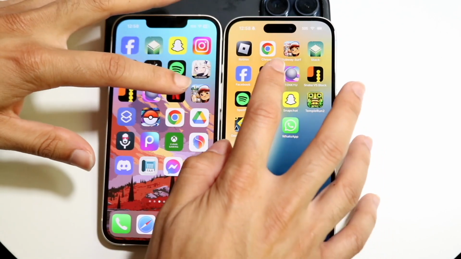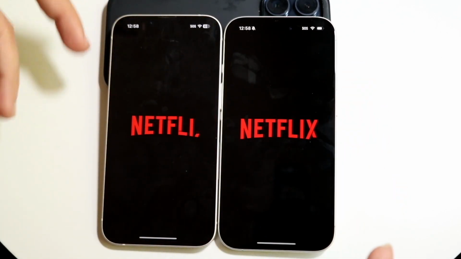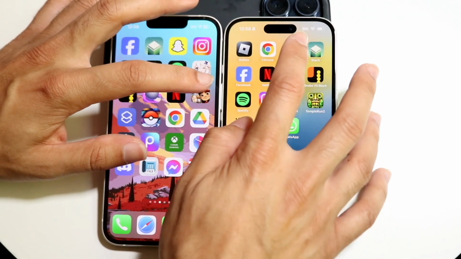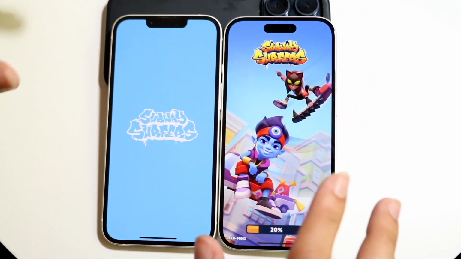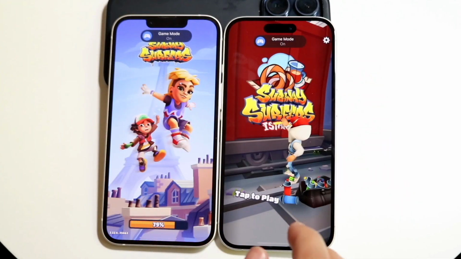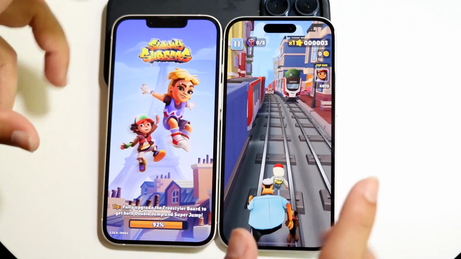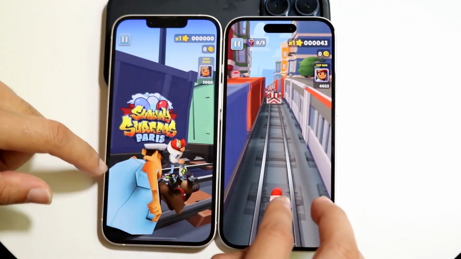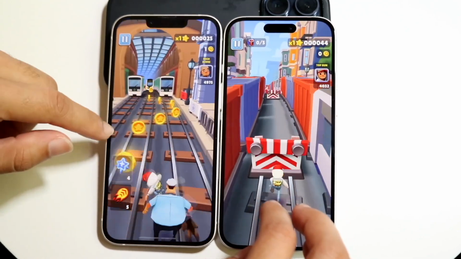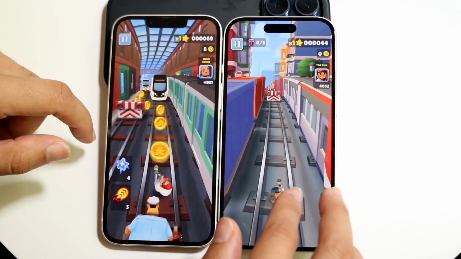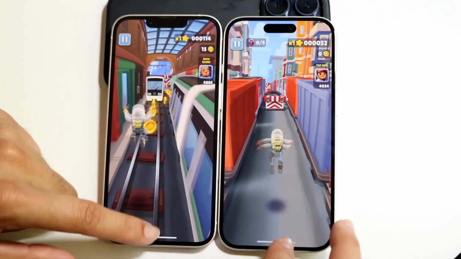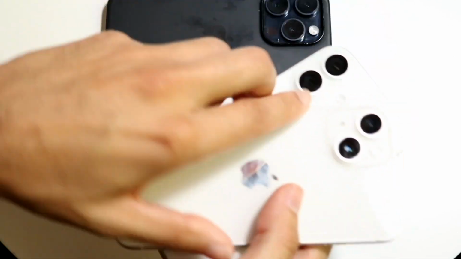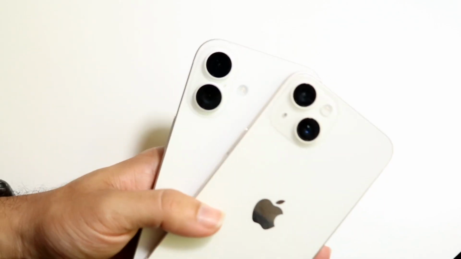Hopping out of these two, Netflix 3, 2, 1. So you can get an idea which one's which. They're both relatively the same thing. There's not really anything super crazy going on here for the most part. I think both are giving you a pretty good experience, which is really nice. But I probably will tell you for the most part, the iPhone 16 is going to be the faster one here. I think that's the one I'd look at as being the significantly faster one, usually every single time that it comes down to it. So that kind of covers it up there for the most part. Now, in terms of the camera capability, you're both getting dual camera setups on the backside.